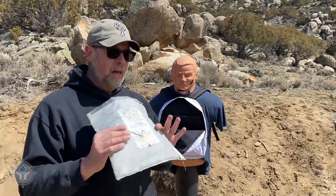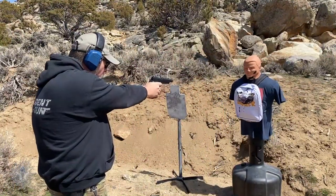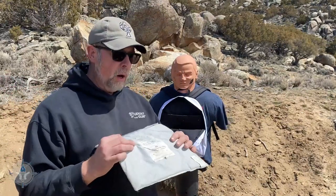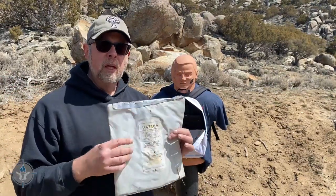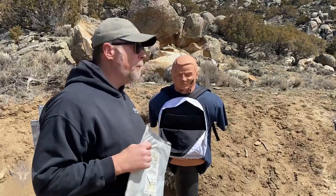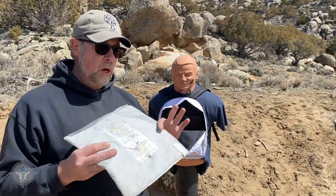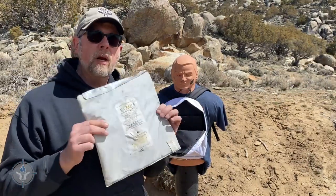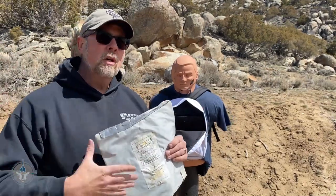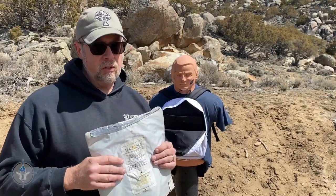So what did we learn? Not terrible for a piece of armor that's over 20 years old. Did it fail with the 9mm? Yes it did — so maybe the manufacturers are spot on. It stopped the .38, it stopped the .45. The 9mm full metal jacket did pass through and it went into our friend Bob here. A 23-year-old piece of armor was still able to stop some bullets, but not all. Take that information and do with it what you will. I'm Paul Markle with Student of the Gun. And remember, you're a beginner once, a student for life.